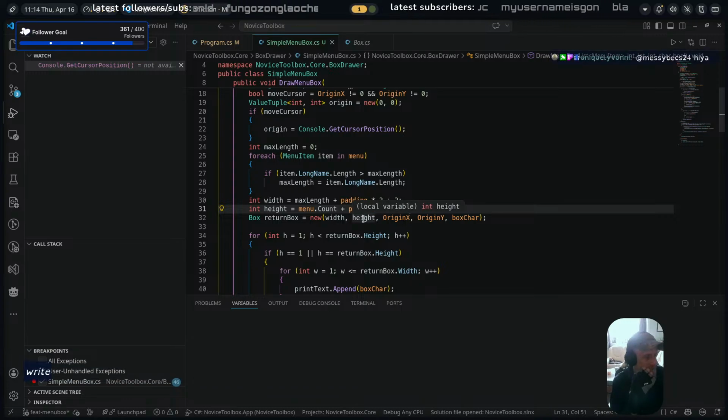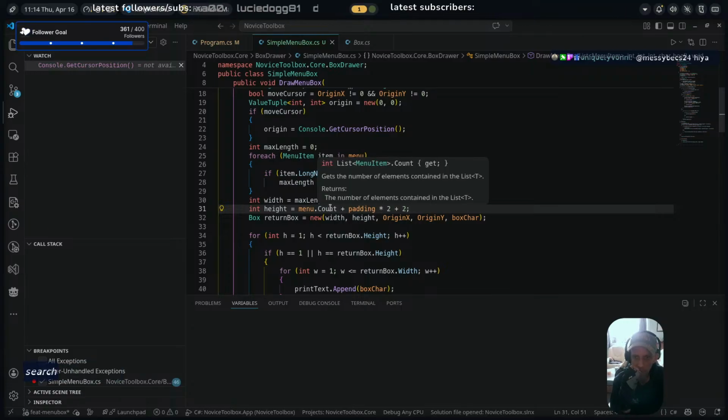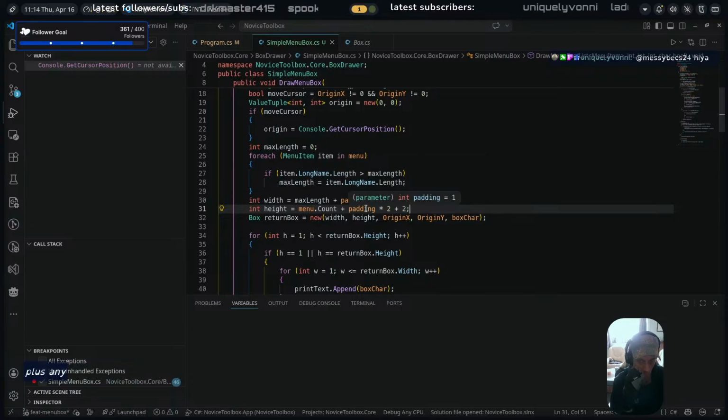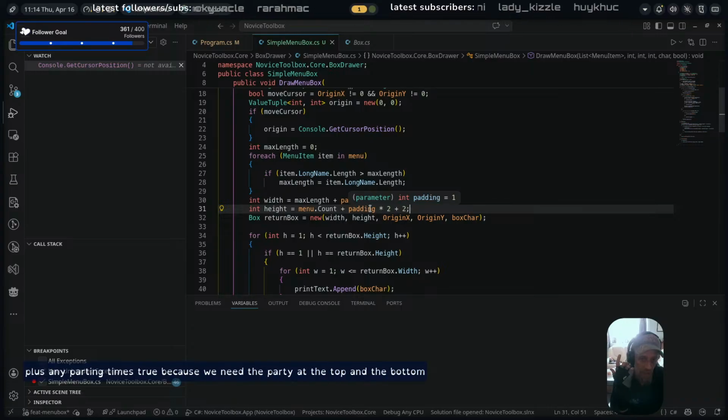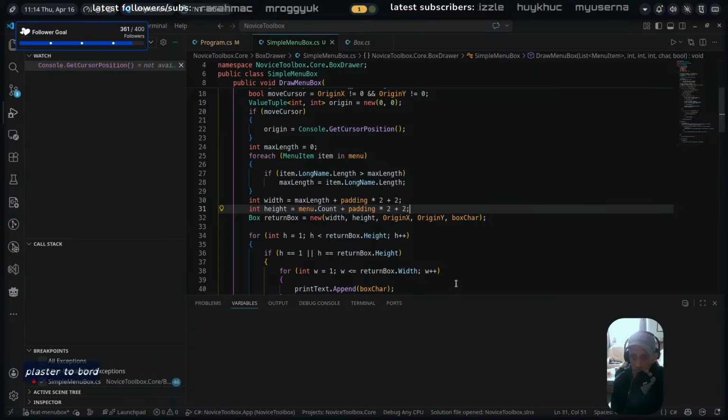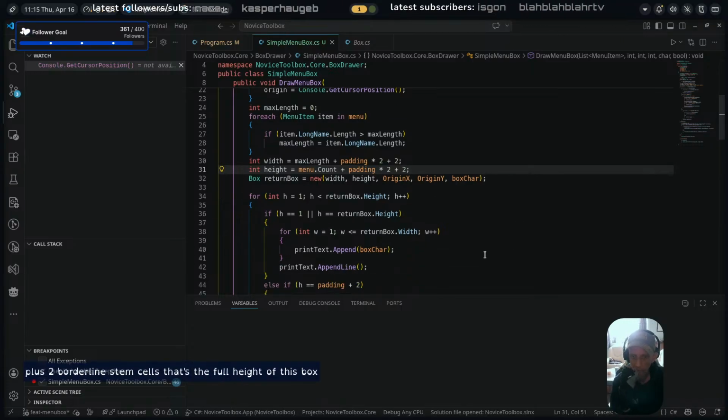Right, the box itself, so it's the menu items plus any padding times 2 because we need the padding at the top and the bottom, plus the 2 border lines themselves. That's the full height of this box. Right.